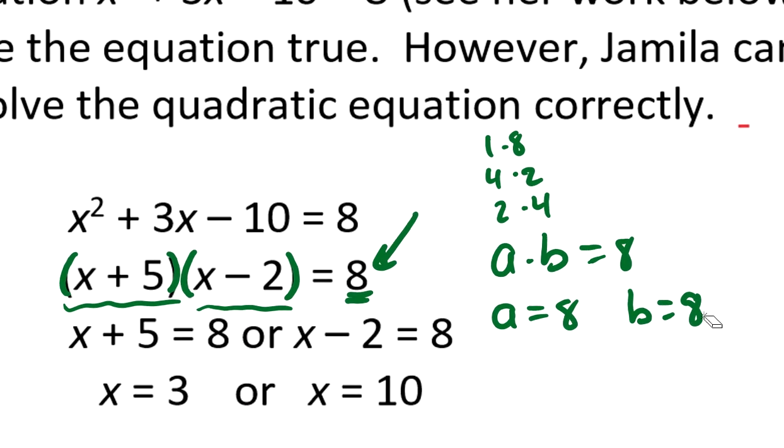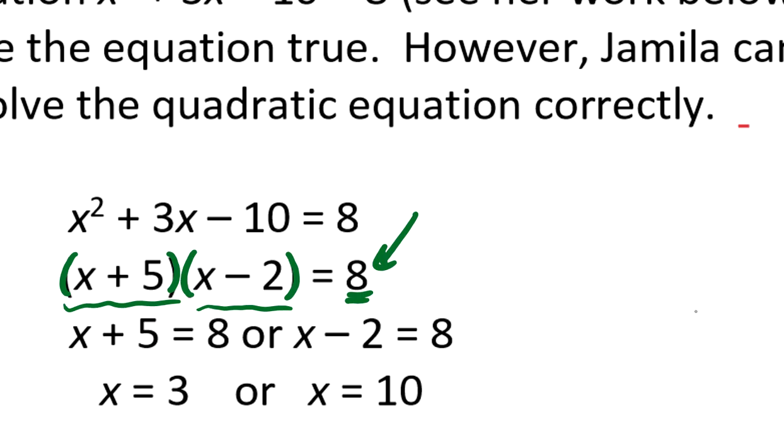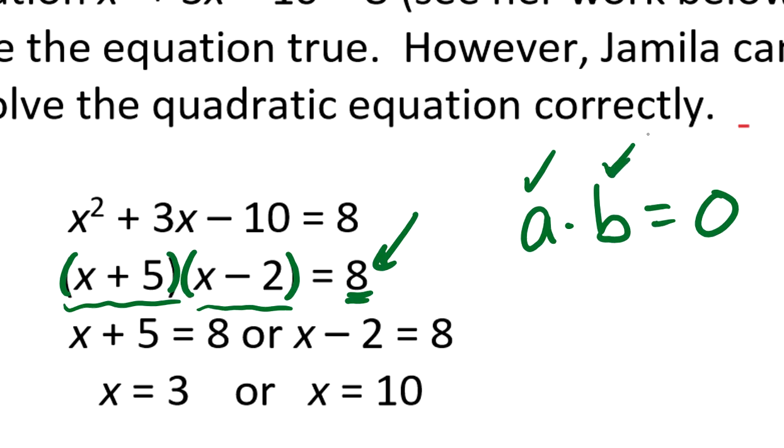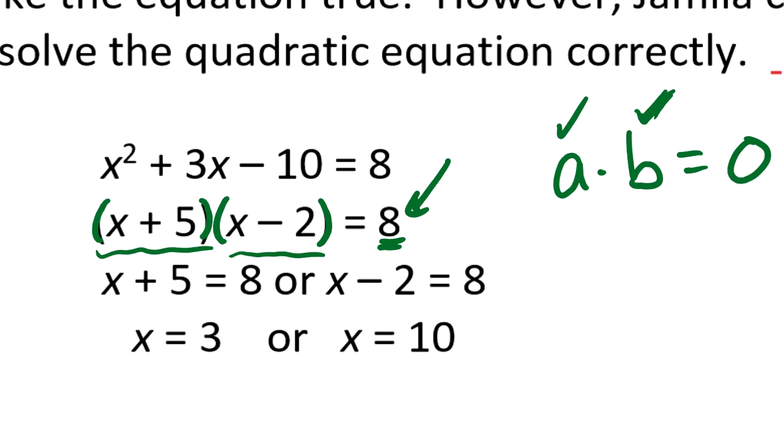The zero product property works because it's a special number, right? It's the only place where this works. If you're multiplying two values and you get an answer of 0, either this has to be 0 or this has to be 0. There's no other way around it. One of those two is 0. And we get our two solutions by letting each one take a turn being a 0.